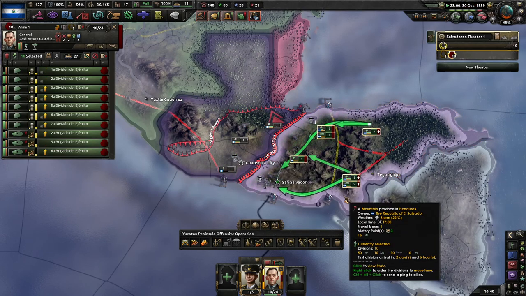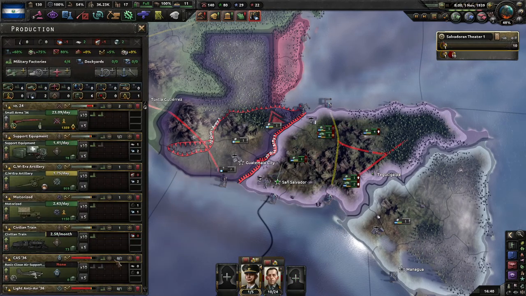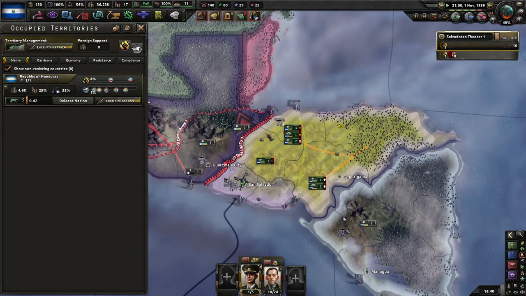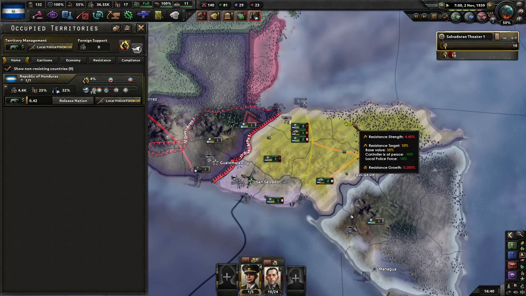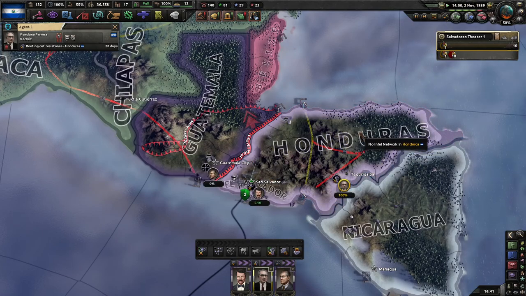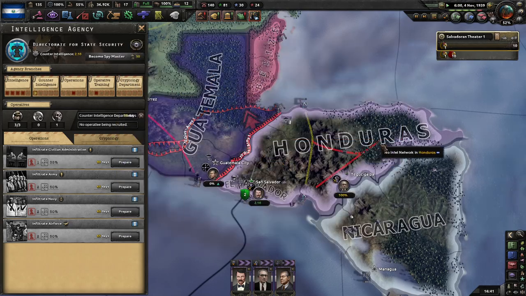Trying to sweep and flank him and get Guatemala. Now, we don't have nearly enough garrisons in my territories. Default to garrisons because that's what we need. There, you start rooting out the resistance. Still higher than I would like, but that's for intelligence.